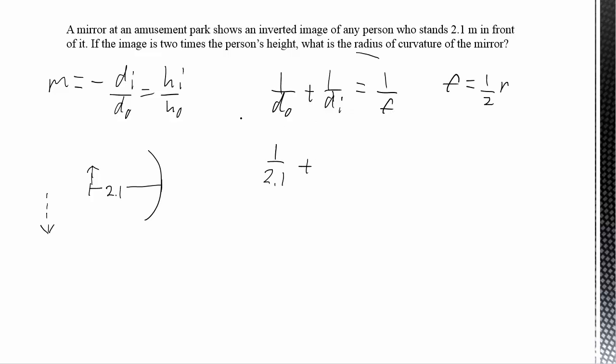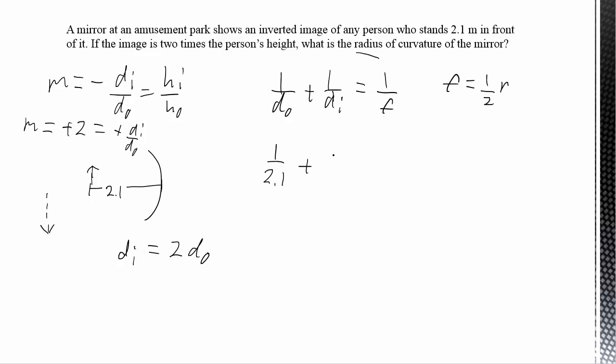Now the image distance, it doesn't give that to us directly, but over here it tells us that the image is 2 times the person's height, and it's inverted, so that means that the magnification equals -2, because it's 2 times as big and it's inverted, so we've got negative, right? Now I can use that and set that equal to negative di over do. So negative di over do, negatives go away, and if I multiply that over here, I kind of ran out of room, so I'm going to jump down here. I know that di is equal to 2 times do, the negative went away.